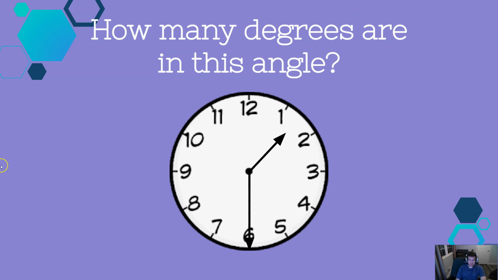What about this time? 1:30. Well, I know that from here to here is 30 degrees. I know from here to here is 30 degrees. I know from here to here is 30 degrees. Here to here is 30 degrees. And since this is halfway, this would be 15 degrees. Now, first thing that I notice is that this angle is an obtuse angle measurement. So I'm going to add 15 plus 30 plus 30 plus 30 plus 30, right? 30 times 4, as you can see, is 120, plus the 15, that'd be 135 degrees.